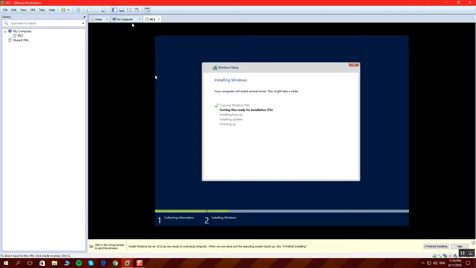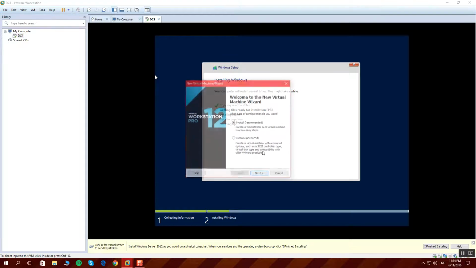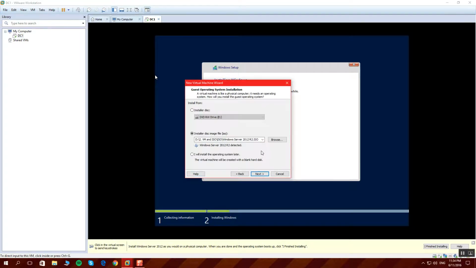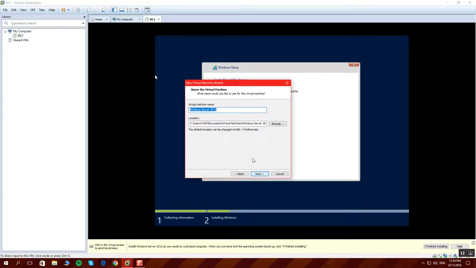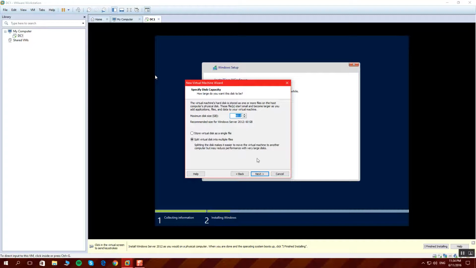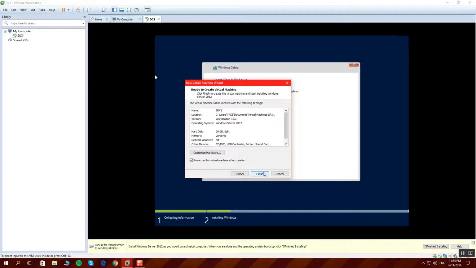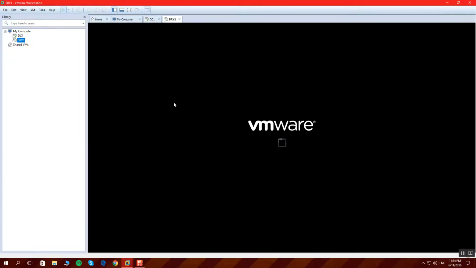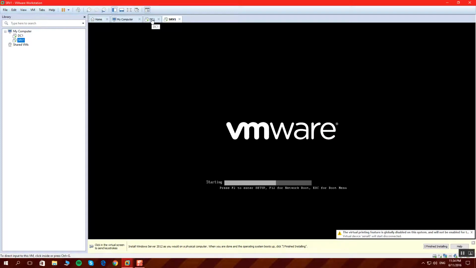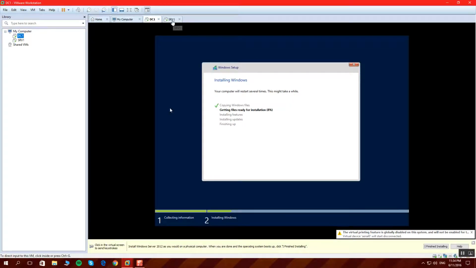While waiting for this, I'll go ahead and create another virtual machine, which is Server1. Same thing, browse for the ISO. I'm going to call it Server1. Next, finish. So the installation will be concurrent.